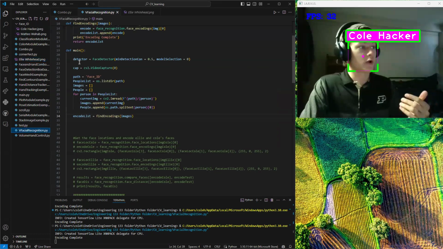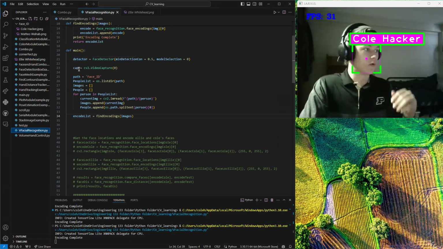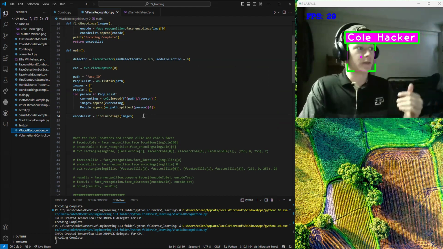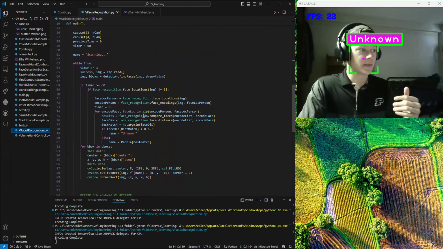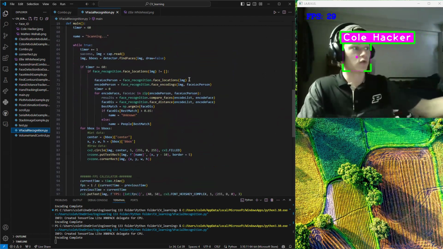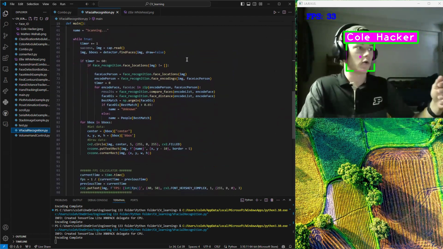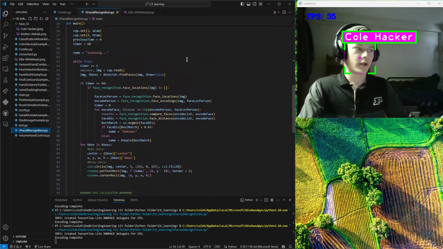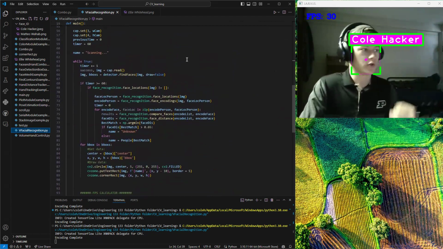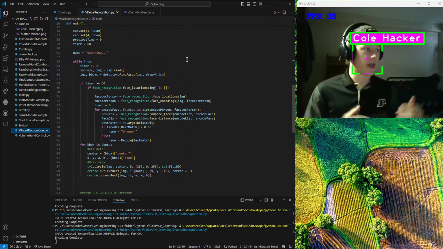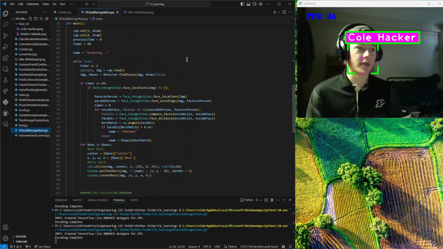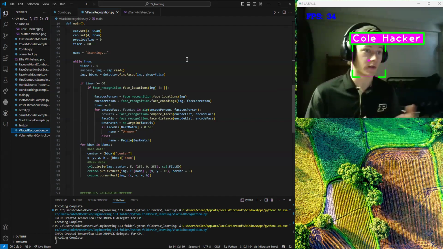So first things first, we're taking the faces and encoding them. All the pictures that are in the Face ID folder, we're encoding them first. And then for every single frame in this camera, we're going to run it on a timer. The weird thing about facial recognition is that it's so slow, using the face recognition library. So I wanted to incorporate a timer system so that rather than running every single frame, it only runs every 60 frames, or in this case, every 2 seconds.